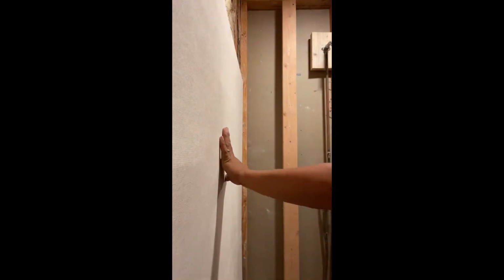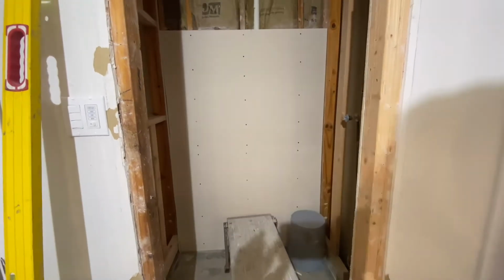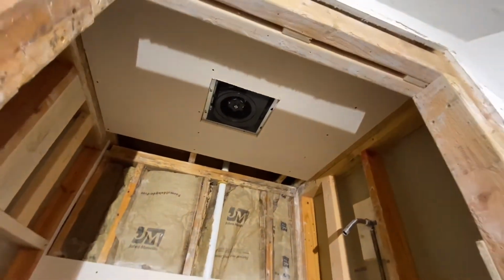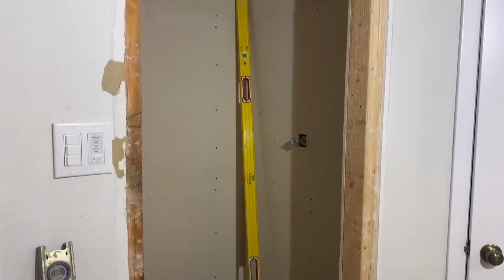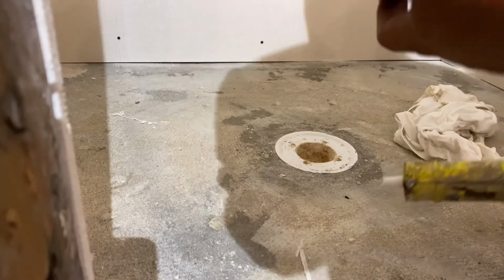Once we're done building up the studs, we go ahead and put our boards in and attach them to the wall using screws. I recommend using coated screws because it is a wet area and you never know if they're going to get rusty if you use just regular screws. In this first day of prep, we usually try to get the board up on the walls. In this situation, we're going to do the ceiling with tile as well, so we're going to install the board up there. If it was a painted ceiling, it would be okay to use green board and then texture and paint. But in this case, it's tile, so I went ahead and installed some Triton board up there.